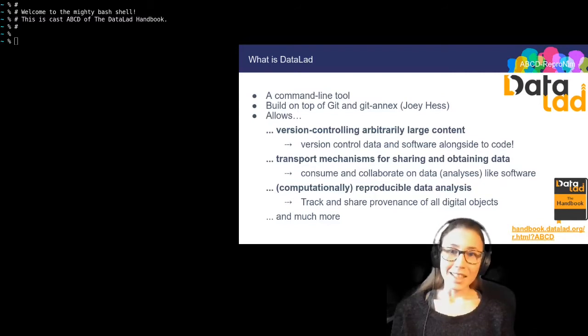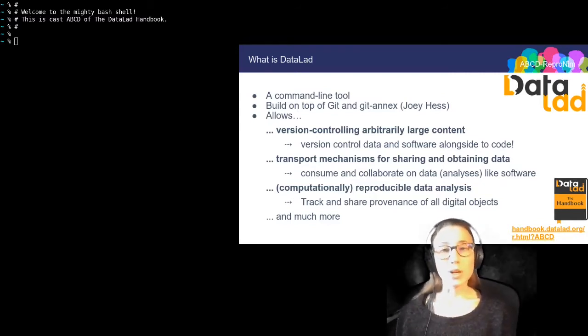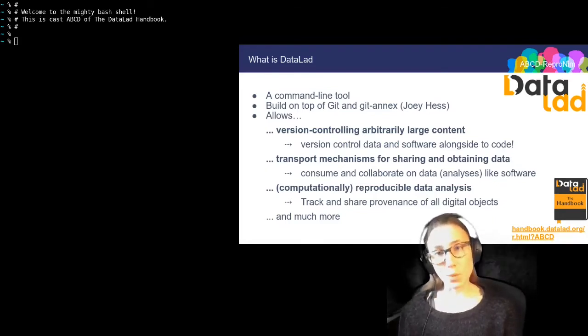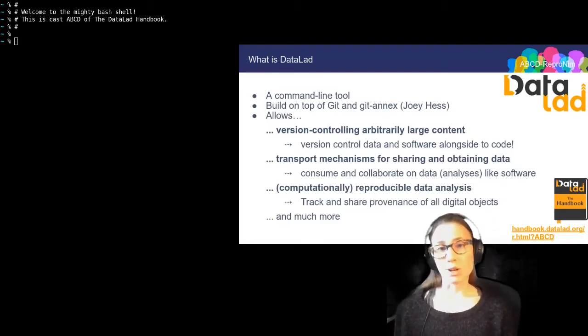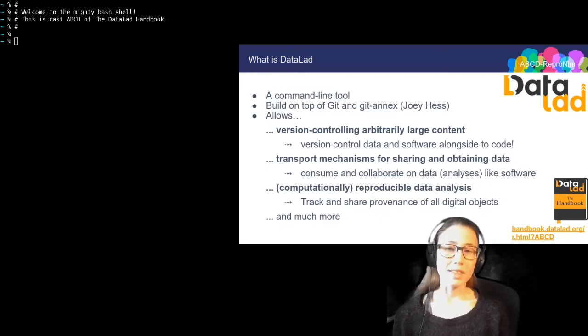You can see that my recording contains the slides on the right-hand side and my computer's terminal on the left. If you want to, you can not only listen to my talk, but also follow along to the coding examples that I will be demonstrating in my terminal. If you follow the link on the slide, right here, you can find the code that I'm executing to copy and paste into your own terminal, and you will also find additional explanations and references.